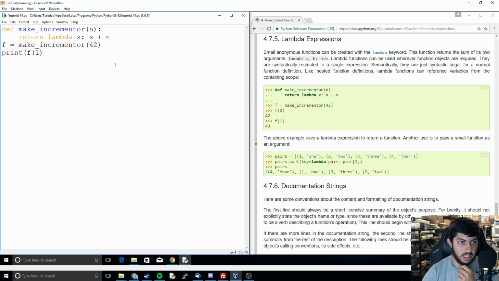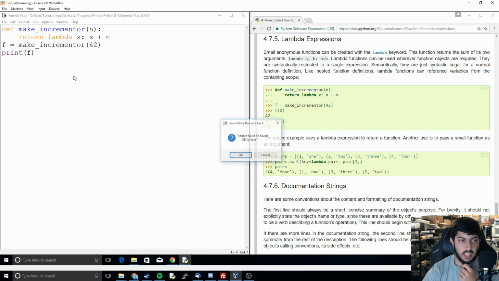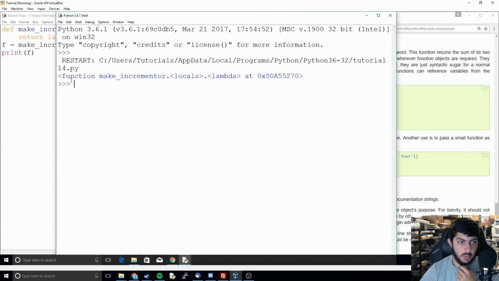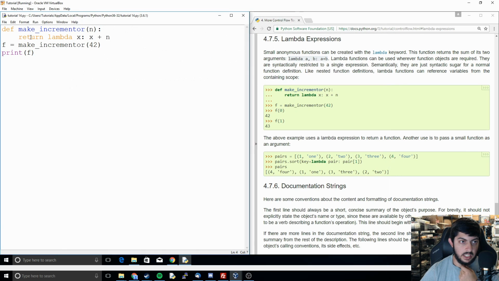Just to explain a little bit more explicitly, if we print this f, it's going to show that this is actually this Lambda function. So we've created a function within a function, so we can pass in different values here. So we could pass in 45 and it would change what f becomes. And then if I print f, we can show it became a function, a Lambda function, because of what was returned within that other one.